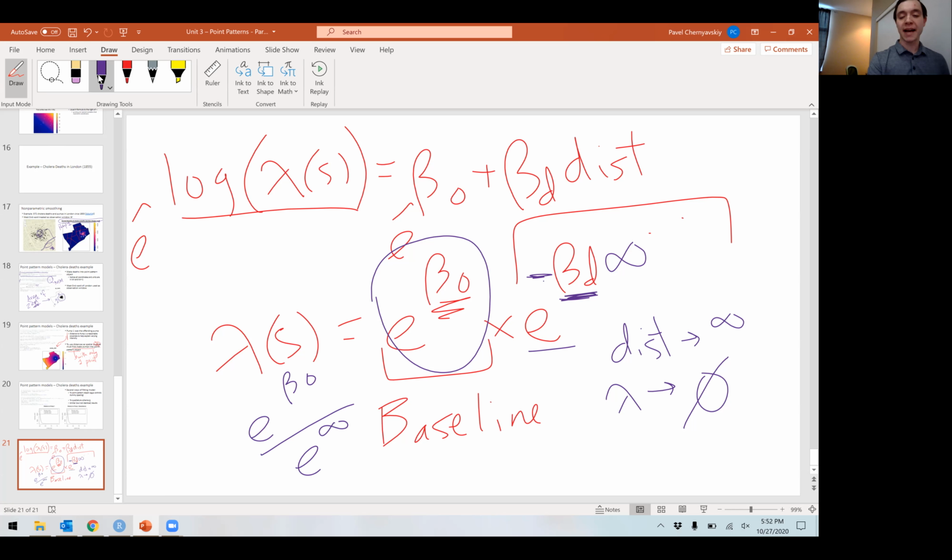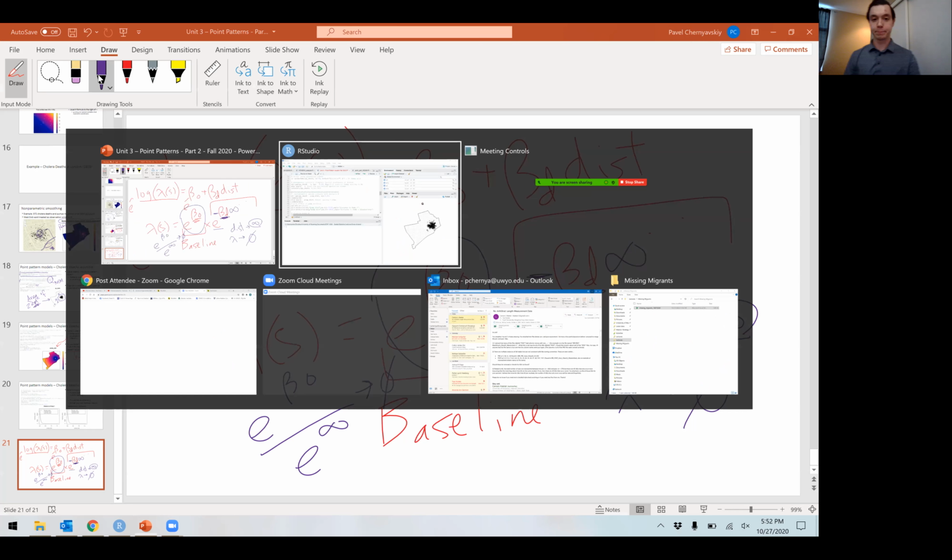Taking something to a negative power is the same thing as performing this division. Okay? So as we get really far away from the pump, it very much depends on the coefficient of distance as to what happens to the intensity. Let's take a look.